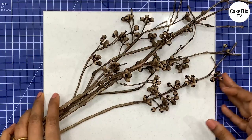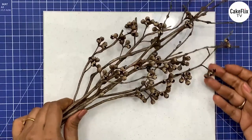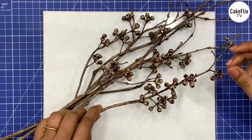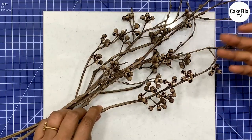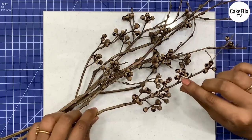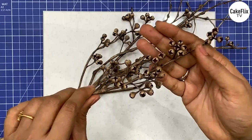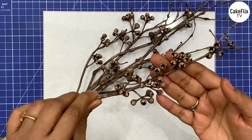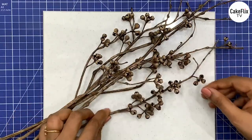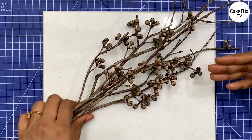So I'll be showing you how to make these dried up eucalyptus seeds with the twigs. The dried up eucalyptus seeds look different as they dry in different stages. I think these look really pretty with the darkened centers and the rounded shape. They look like berries almost. I thought these would look really nice in an arrangement. So let's start with the seeds, and then I'll show you how to make the twigs.